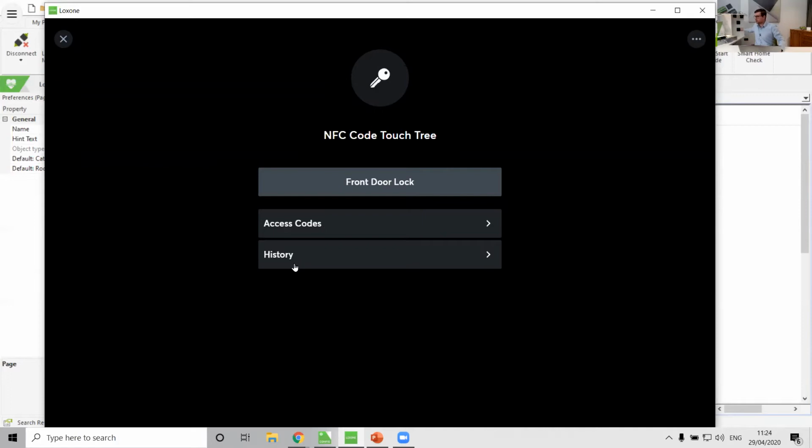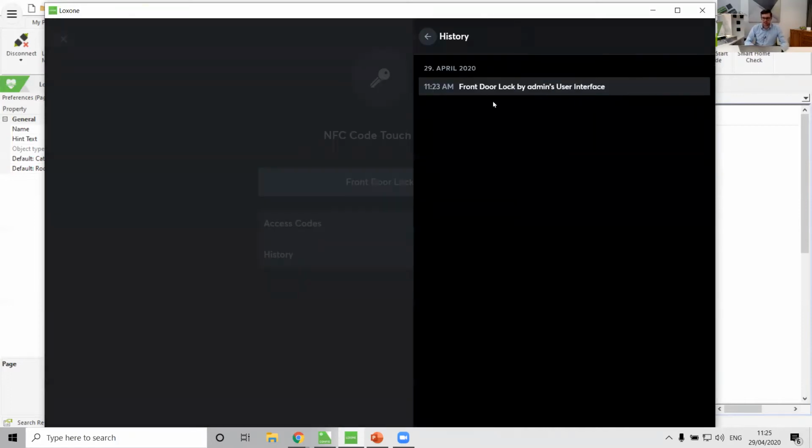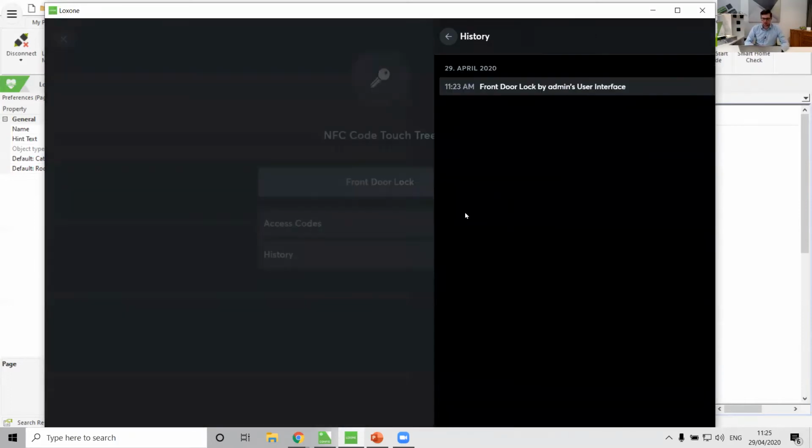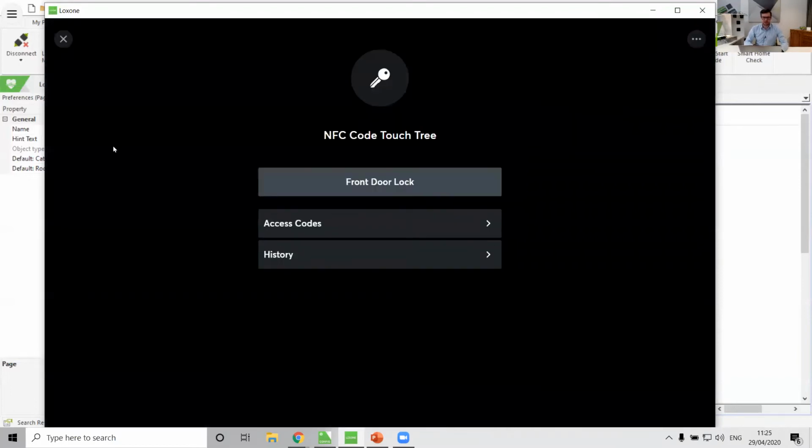Door opens, flashed green, and it should have put it in the history. Not quite sure why it didn't. Cool. As you saw there, I did only put a 3-digit code in. You can put in, obviously, a much longer digit code if you want to. I would recommend 6-digit codes. 3 and 4-digit codes are remarkably easy to guess, and I would recommend 6 digits.